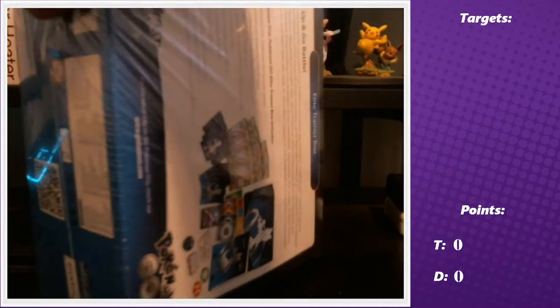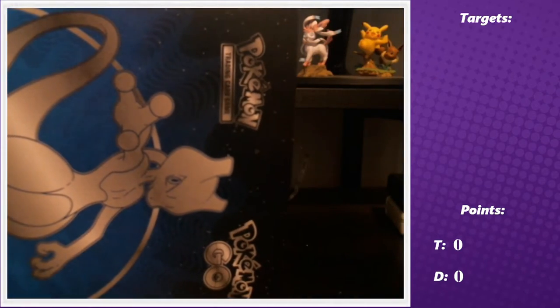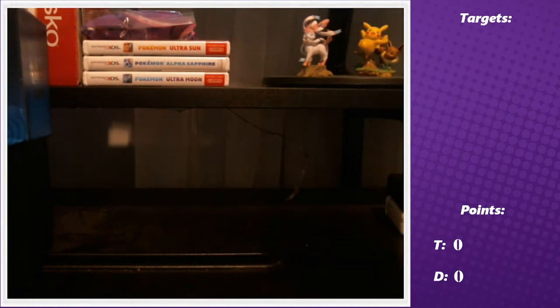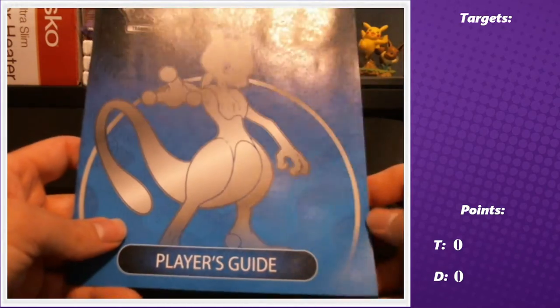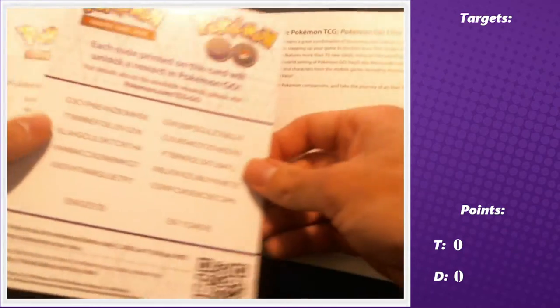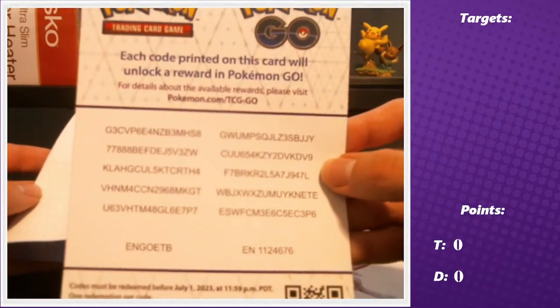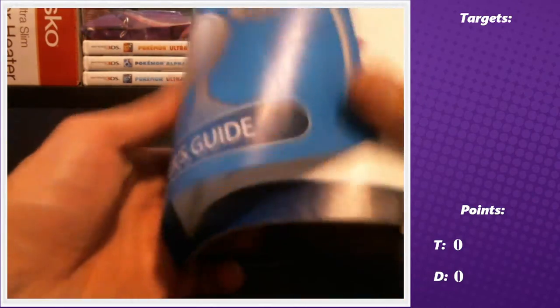Pokemon GO as a video game is something we haven't really played much — I played it a little with a friend but we haven't played together, partly because neither of us has a car right now. Danielle is opening up the flap. There's a player's guide inside, and each code printed on the card will unlock a reward in Pokemon GO — you guys can have all these codes since we don't play right now.